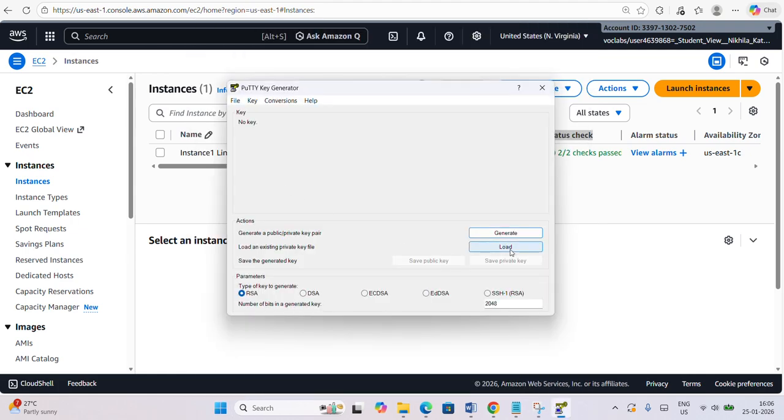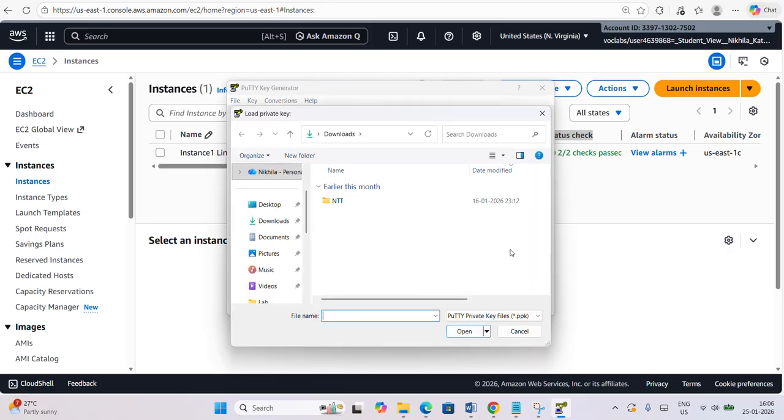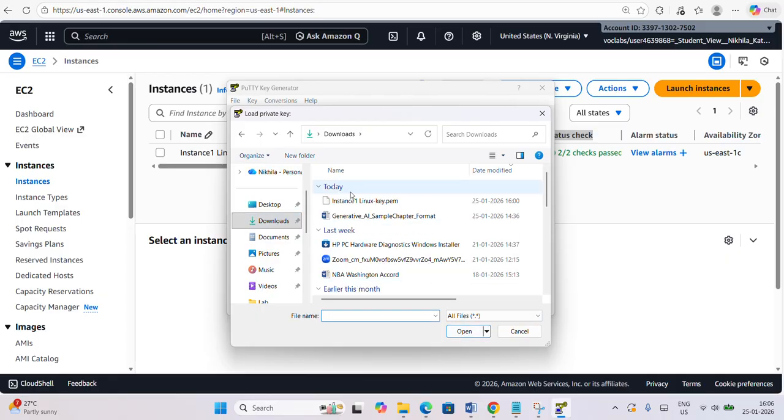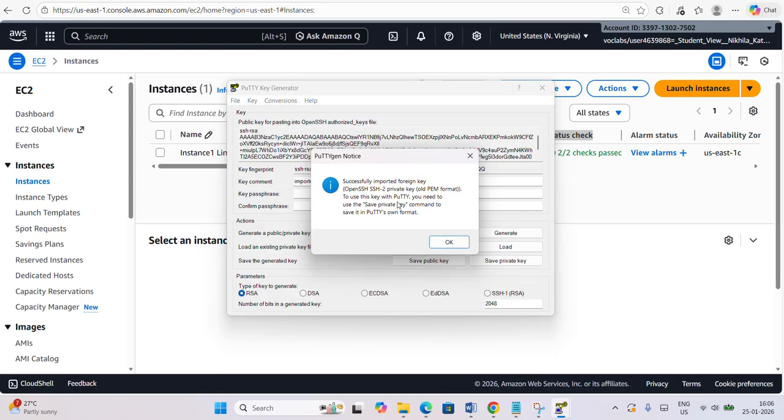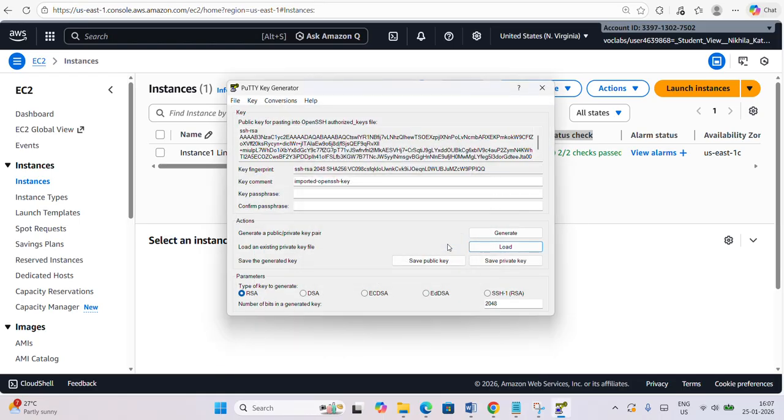Go to load, go to downloads, and you can't see any file over here. So click here, all files. You can see your file name instance Linux key with extension PEM. Double click on it. OK.